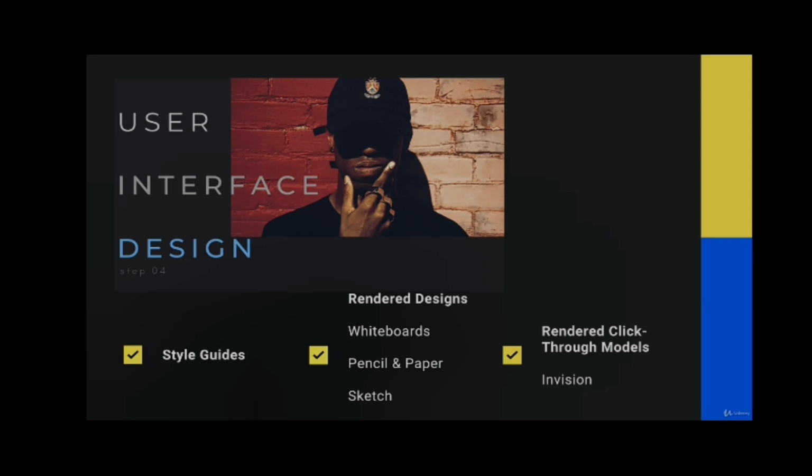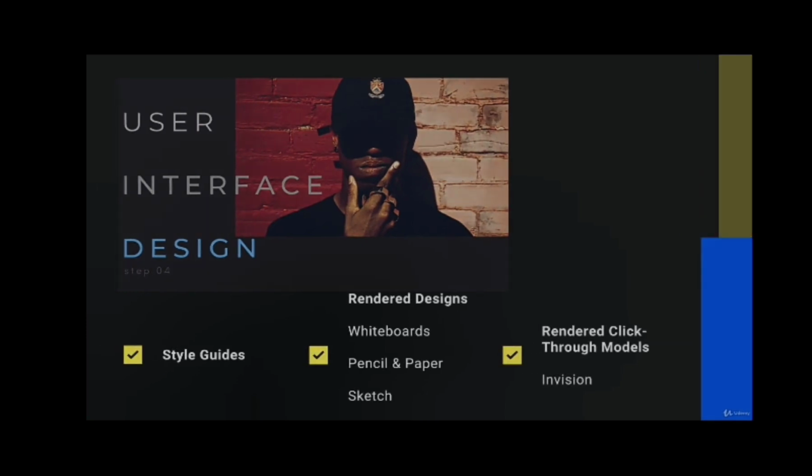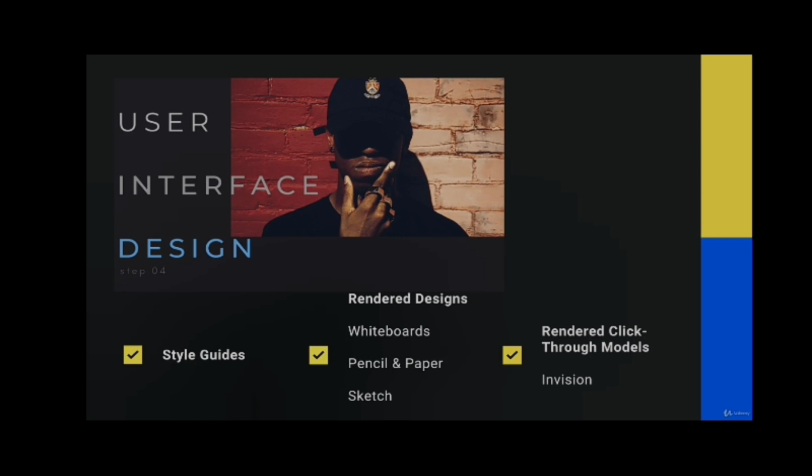All right, moving on, let's talk about rendered designs. Rendered design is the process of taking your wireframes and replacing the grayscale elements with elements from your style guide. There should be a rendered screen for each wireframe screen. Try to stay true to your style guide in this process, but you don't have to be dogmatic about it. If you find yourself free to update or amend your style guide, just make sure your design is consistent once the stage is complete. The tools that we would recommend would be whiteboards, pencil and paper, and Sketch.